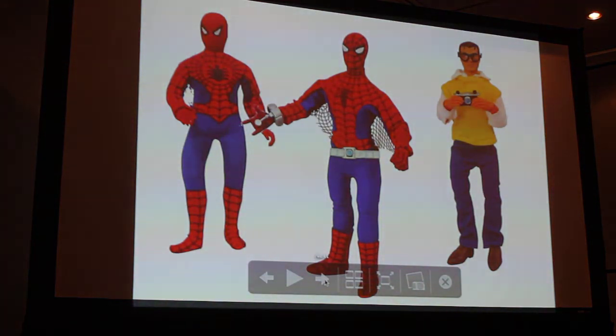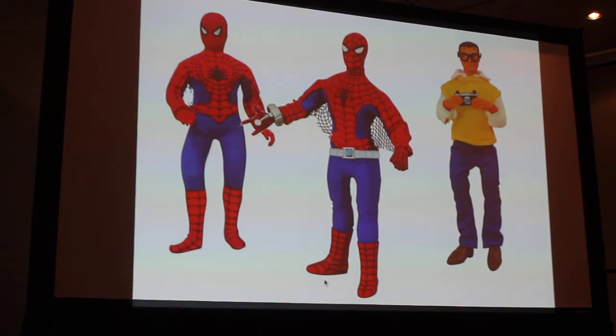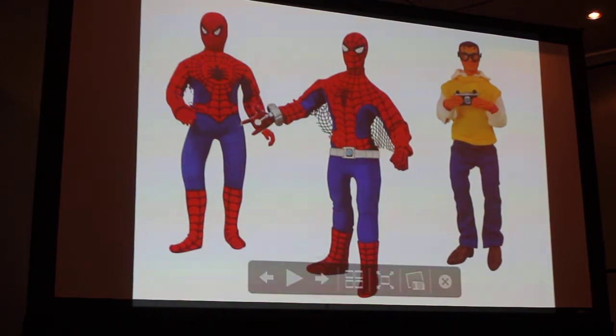Marvel Retro, we were very excited to land this deal where we could remake the old Mego Marvel figures of yesteryear. You can see the original circle suit Spider-Man on the left, our more modern take on a costume in the middle, and the Peter Parker costume on the right. These are going to come in a large gift set at $80 retail price.